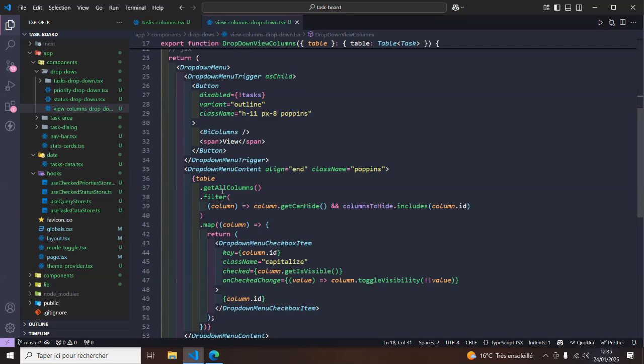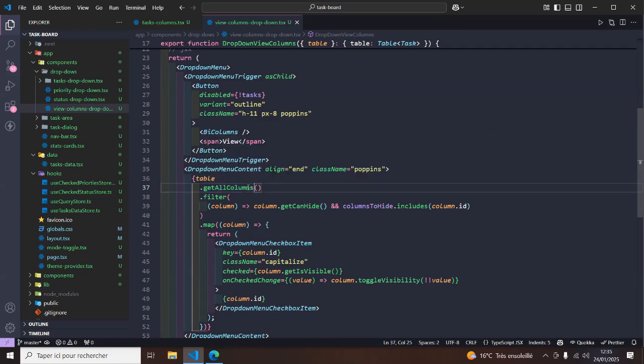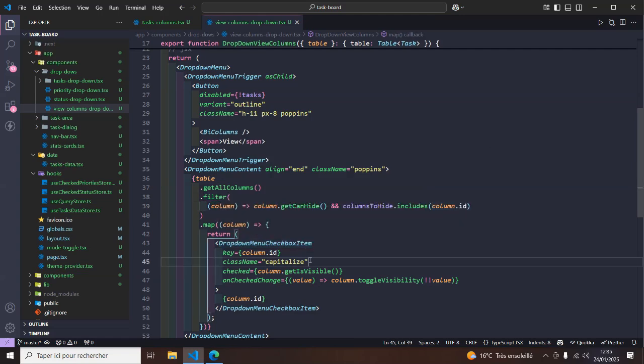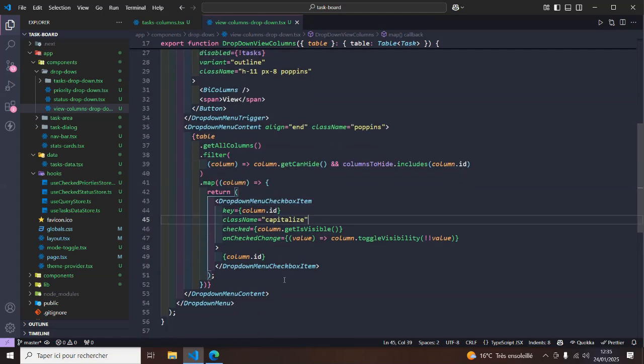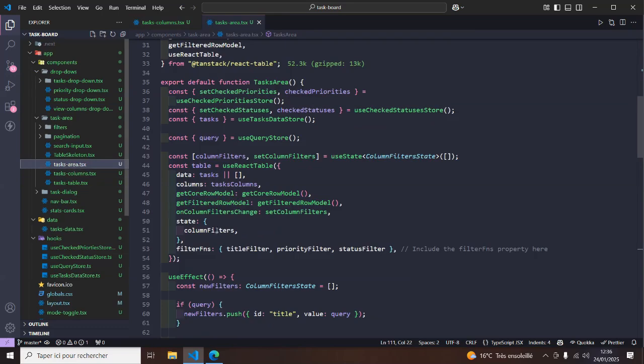So we're going to use the get all columns function from Tanstack, and we're going to use the filter column to hide the column. After we did this, we're going to call this component inside the tasks area.